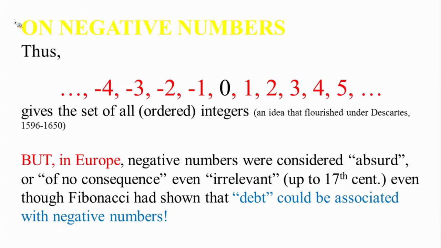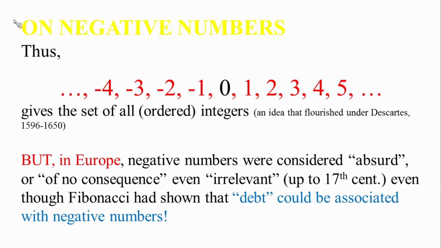Now, the Arabs, of course, wrote it the other way around. But the Italians, with Fibonacci, decided to write it the way we now know, from left to right, instead of from right to left. And because of this average business, you put -1 and 1 here, then 0 is exactly in between. And 2 minus 2 is 0. And 3 minus 3 is 0. So you write these in this decreasing fashion, the negative numbers. So this idea became really cool with Descartes, who decided to make another axis. Now comes the Euclidean plane. And then with rationals and irrationals, you can actually find the position of points on a plane by means of 2 ordered sets of numbers.